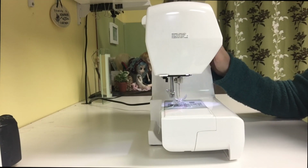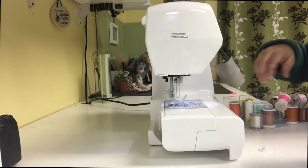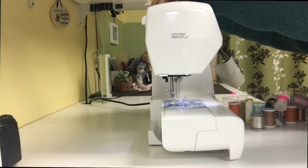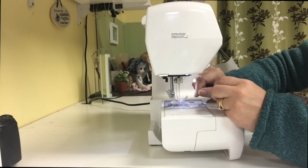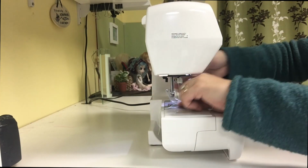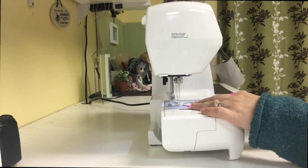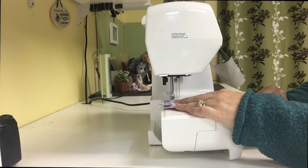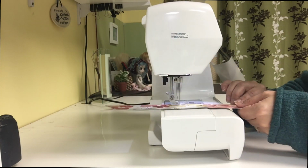So I brought you over to my sewing machine here. Sorry, pardon me. And I just had to rethread my sewing machine. My 10-year-old had been using it last. She was making a comforter for her American Girl doll. And so it had bright pink thread in the top and it had neon green in the bottom. I just left the neon green because you're not going to see it.